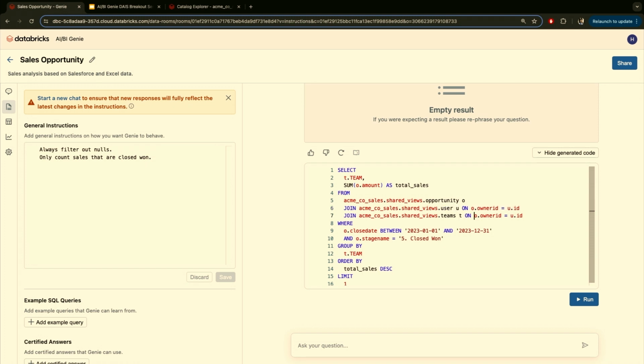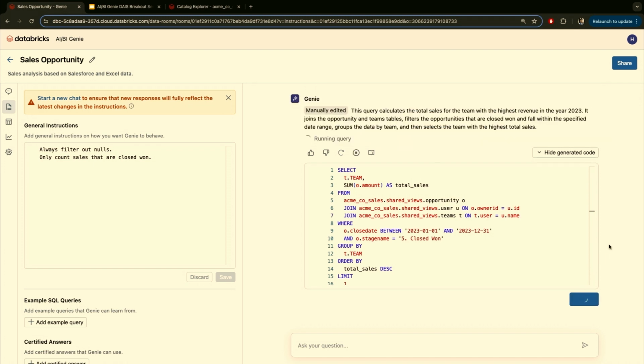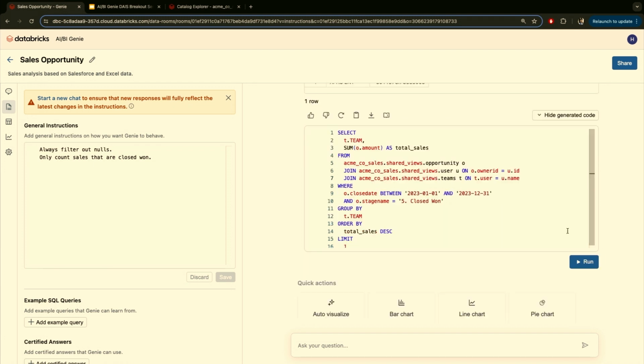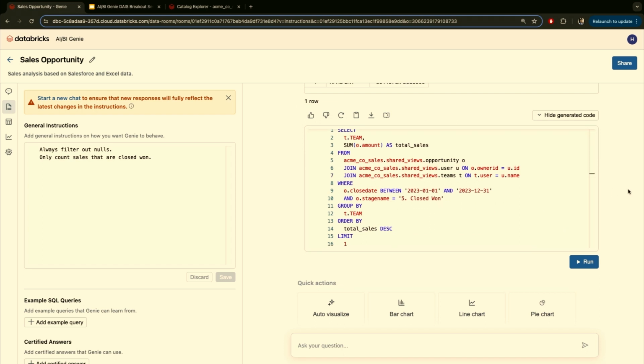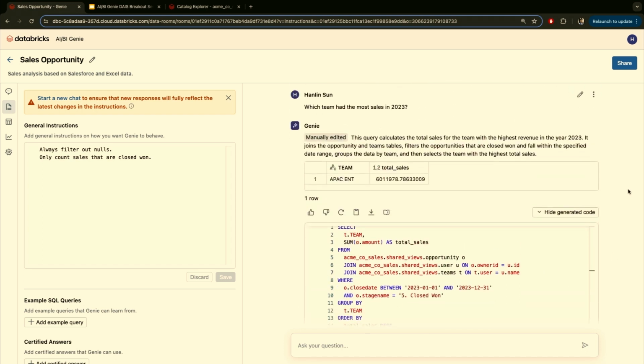And then you join by teams, except instead of joining by ID, you need team.user equals user, t.user equals u.name. You gotta join by name. Let's see if that works. So instead of having to go and figure out the SQL elsewhere and write it elsewhere, you can actually just write it here, and it works.